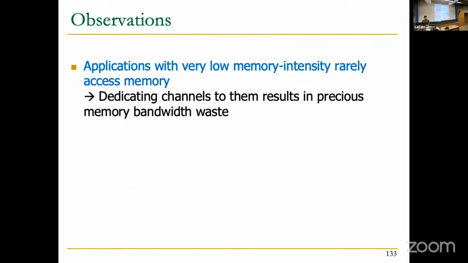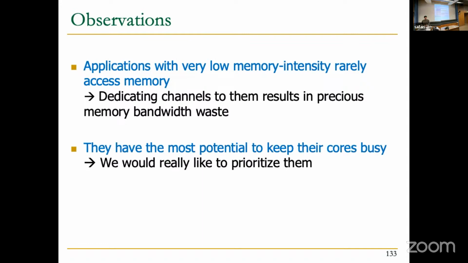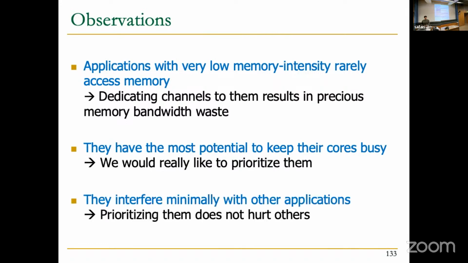We make some observations in this paper. First, applications that have very low memory intensity rarely access memory. We have seen this in the previous works as well. Dedicating channels to them results in precious memory bandwidth waste. This is going back to the example: red application, blue application. Blue application had only one request. Red application had many requests.